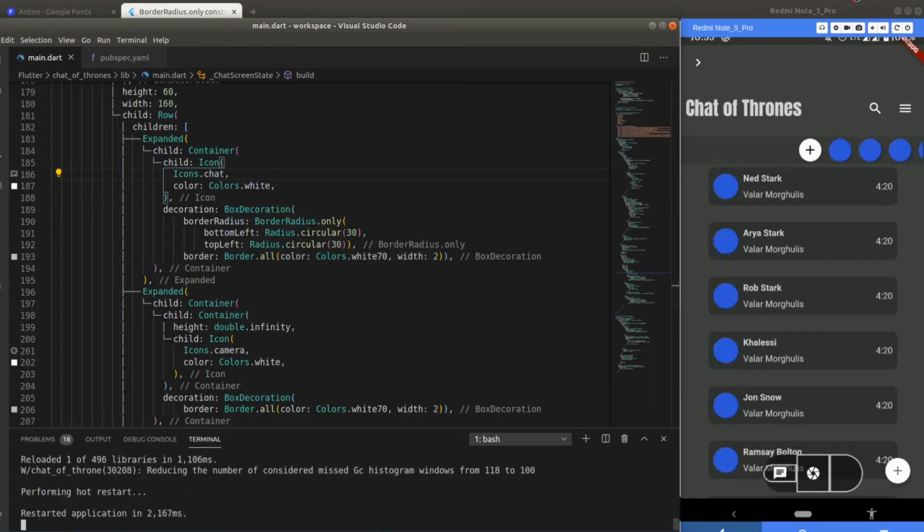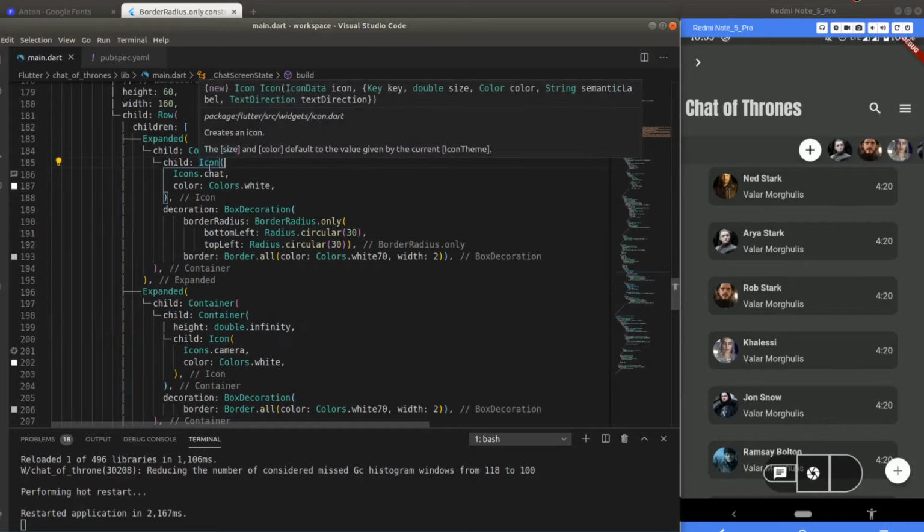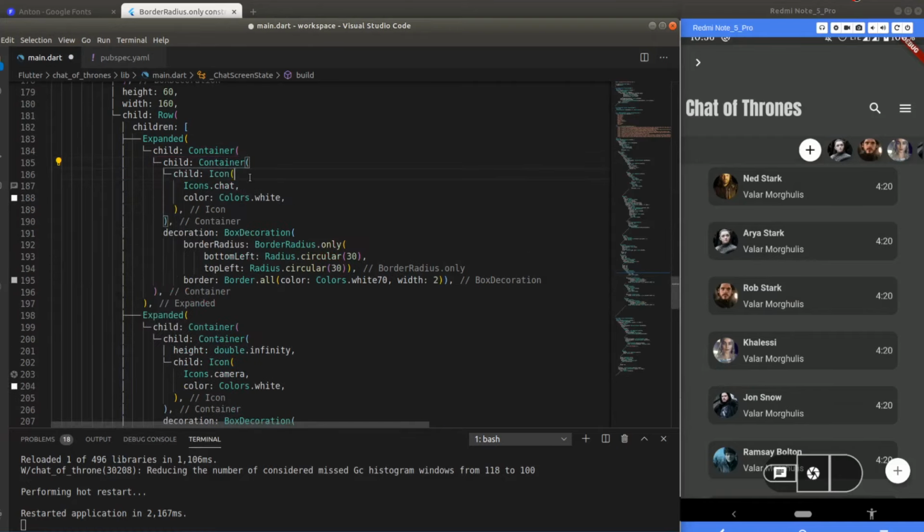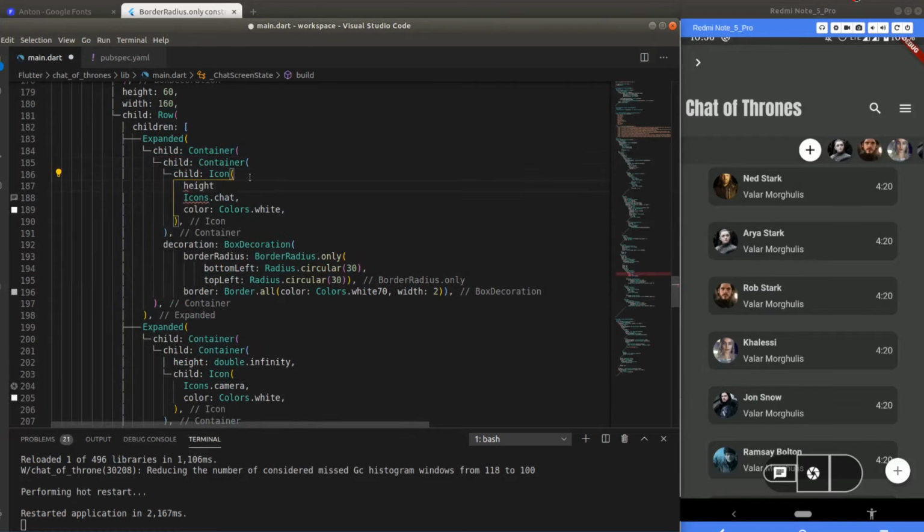Okay, restart. Okay, and we again need to give it a height property by wrapping it inside a container. Let's wrap it inside a container. Let's give it a height property, double dot infinity.